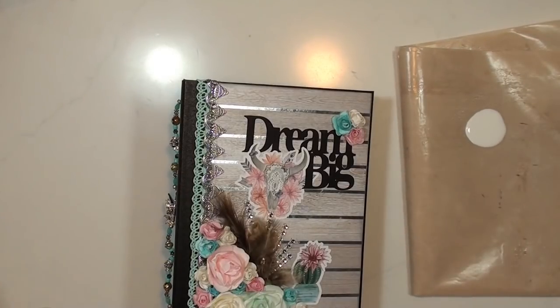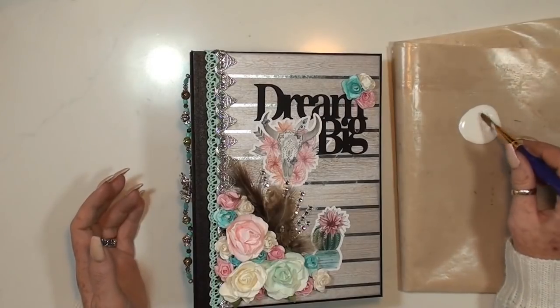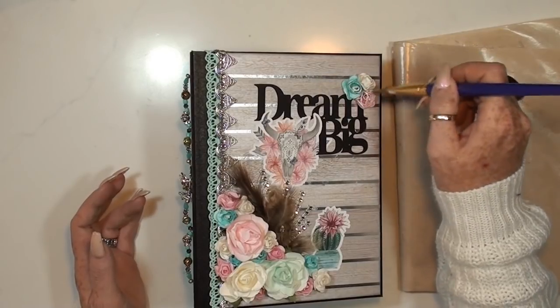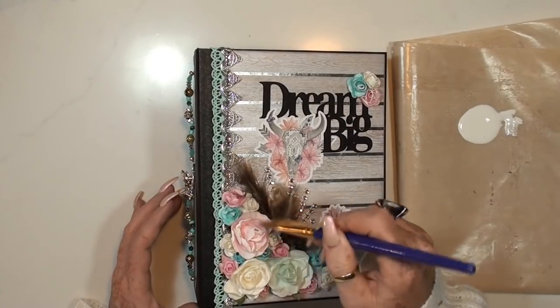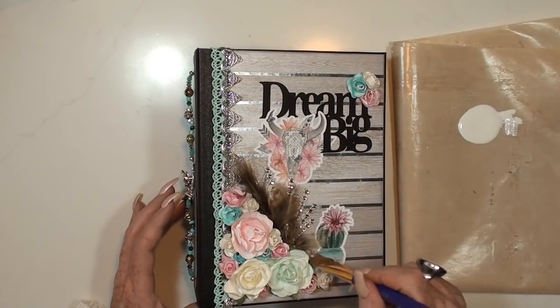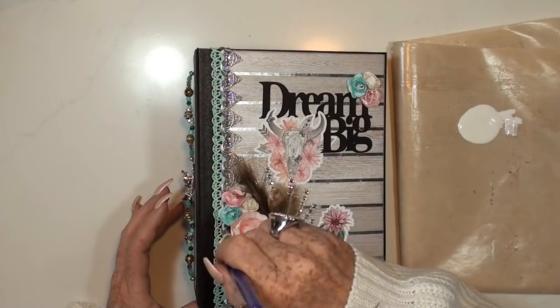So first I'm just grabbing a brush. It's just a simple brush, don't need to use anything special, just what you have. And I'm first going to add the gesso or the white paint, whatever you have in your stash. Just go over it lightly, just over those flowers, and there's really no need to do it nice and clean. It's just over those leaves, and that gives it a finishing touch. I really like how that turns out.